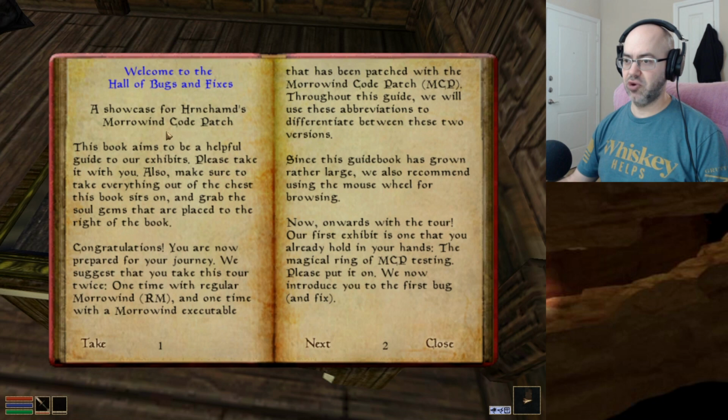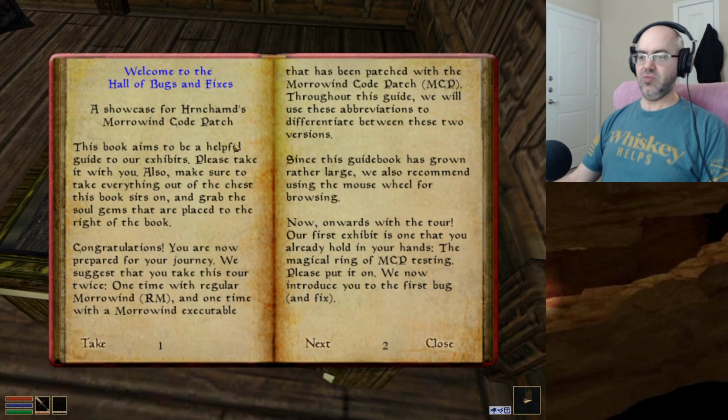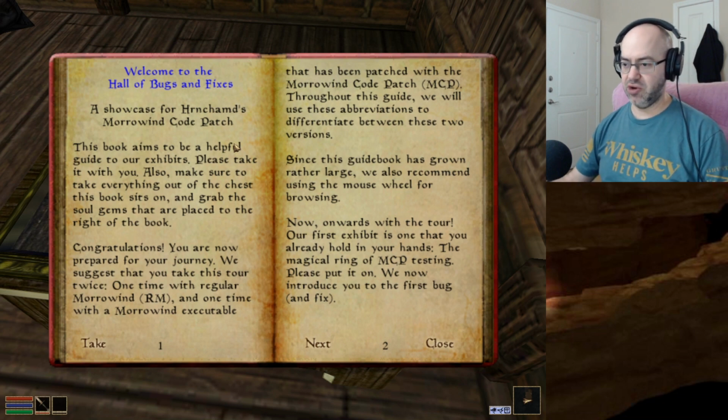Showcase for Hermit's Morrowind Code Patch. This book aims to be a helpful guide to our exhibits. Please take it with you. Also, make sure to take everything out of the chest, grab the soul gems. You are now prepared for your journey. We suggest you take this tour twice. One time with regular Morrowind, one time with a Morrowind executable that has been patched with the Morrowind Code Patch.